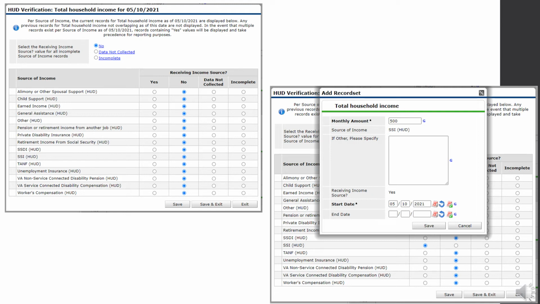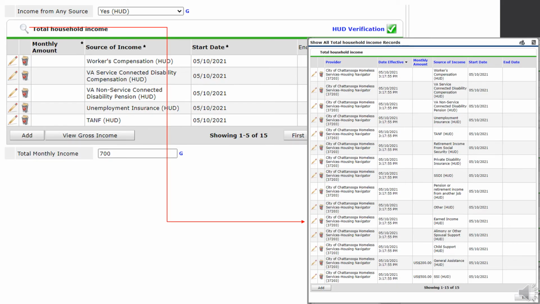If the client has 2 or more sources of the same type of income, simply add the amounts together for the monthly amount. After the income has been entered, the subassessment will show the first 5 incomes. The magnifying glass in the upper left of the subassessment will display all the incomes in one list. This is used for confirmation and troubleshooting data entry errors.